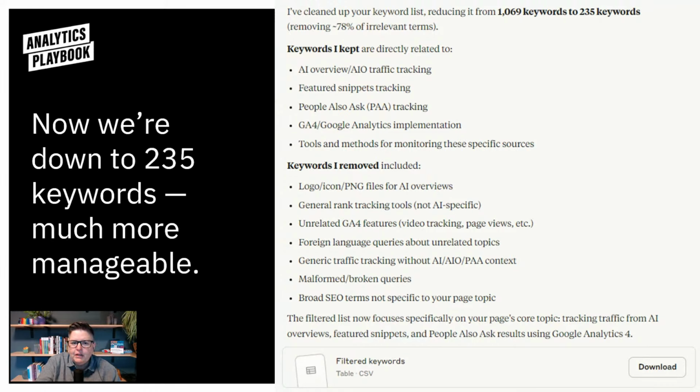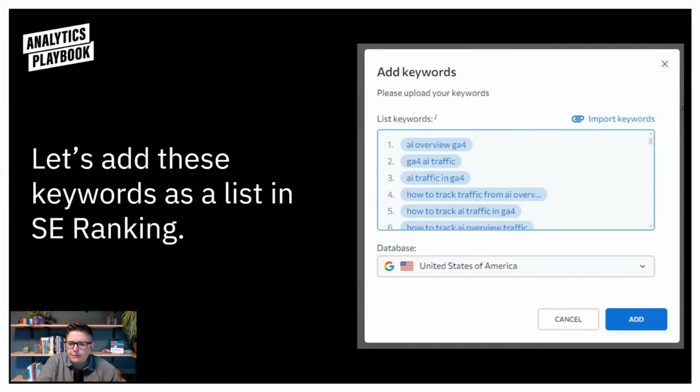an AI overview. Then you take that keyword list and you add it as a list in SE Ranking. Of course, you might need to add these keywords into the database, so double check on that if that happens. I name the list the post URL. So when I create that keyword list, I actually put in the full URL of the post so that I know exactly which post these particular keywords are drawn from. And even though I'm in Canada, I use the USA for the database because that is where most of our visitors and our business comes from. And of course, depending upon where you're optimizing for, make sure to pick the right country and search engine when you add in those keywords.